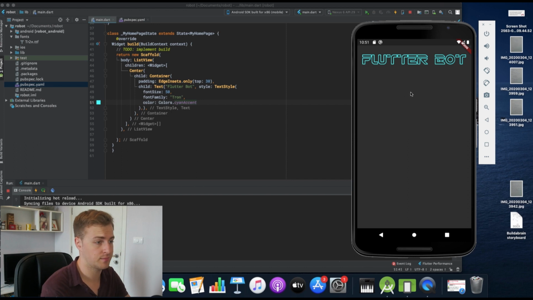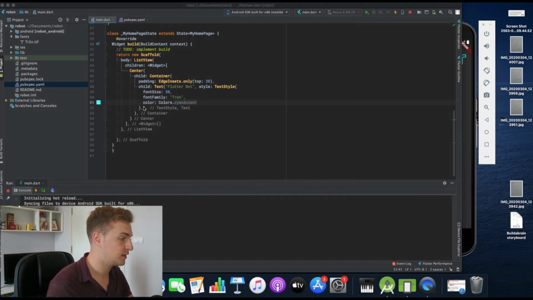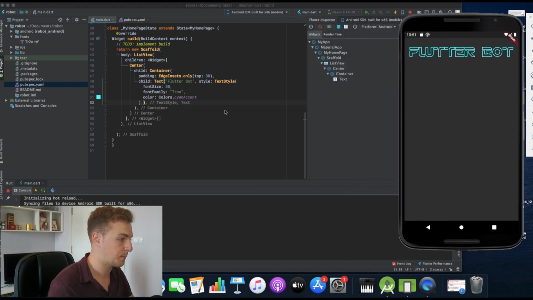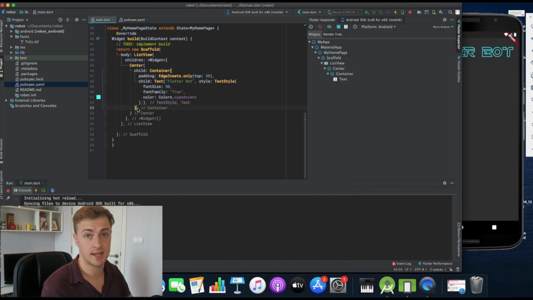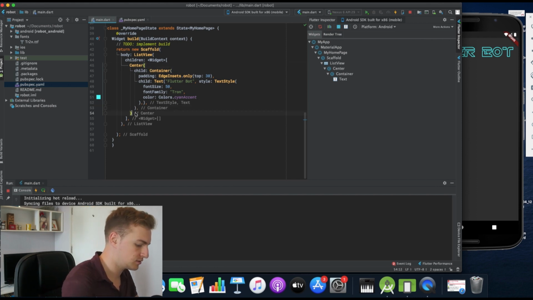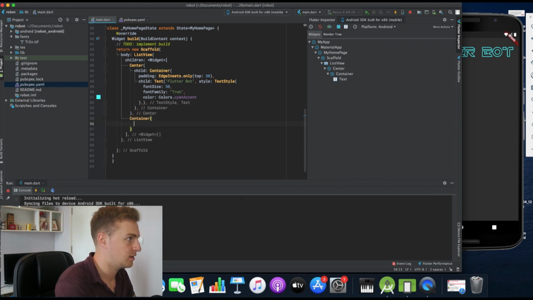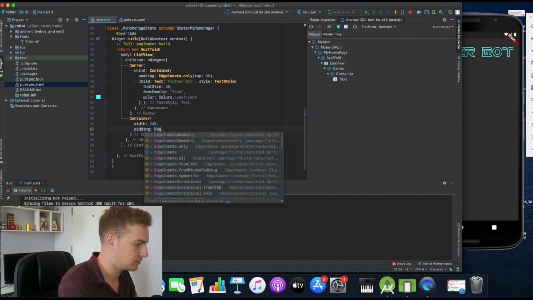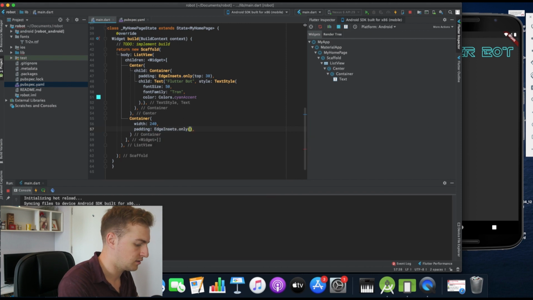Now below this I want to make a text field, so you have to put in some text to generate the robot. And I will explain later how that would work. But for now, let's just set here a container, and let's set the width to 240 about, and let's give it some padding of 30.